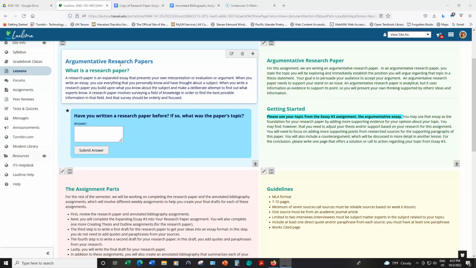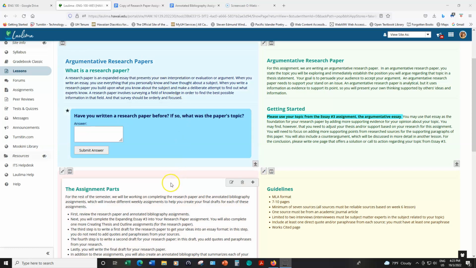To start thinking about the research paper, you need to remember that you're writing an argumentative research paper. So you are taking your own topic, which is topic number 3. You're going to take that information and expand that topic into your research paper. And you are going to try to convince your audience that your opinion about your topic is believable. With the research component, you're going to add a lot more research to what you had in essay number 3. So essay number 3 is your starting point, and you can use the entire essay and just build on that by adding more information from the research that you conduct for the research paper.